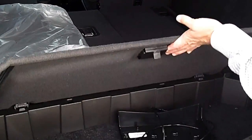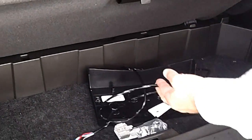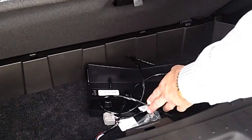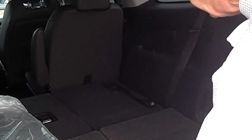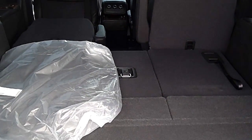Also, there's a little storage compartment under here that's very handy for putting jumper cables and other emergency things. This is a trailer braking device that's included with the vehicle in case you needed to hook that up to a trailer brake, which is not likely, but you could possibly do that. Then you can see again there that it's all flat. It lays down flat so that you've got a lot of usage there.